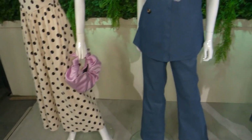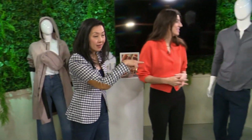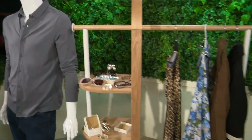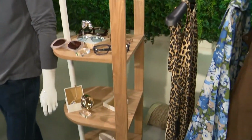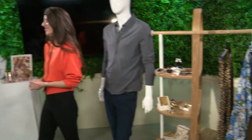And then you definitely want to stay tuned for our next segment because, again, here's a little sneak peek. Alexis is going to highlight some of the cool trends. We've got eyewear, we've got menswear, we've got outerwear. So stay tuned for our next segment, all about highlighting Canadian brands. So timely, everyone's talking about it. Jen, I know you're a fashionista. I know you're going to love some of these pieces.